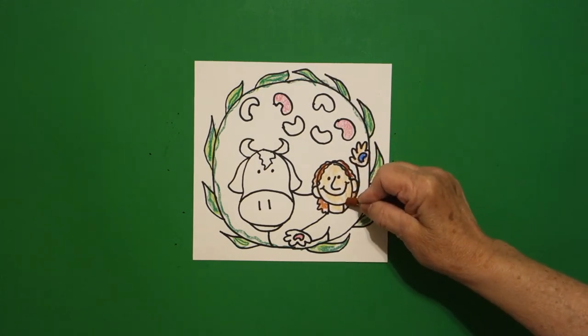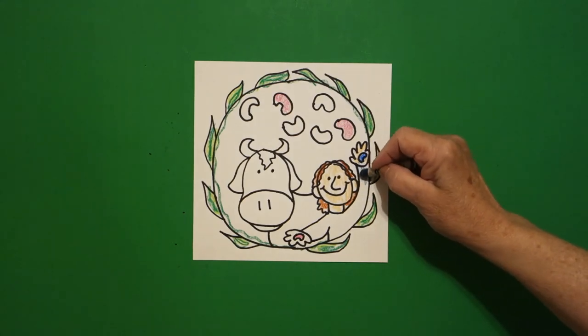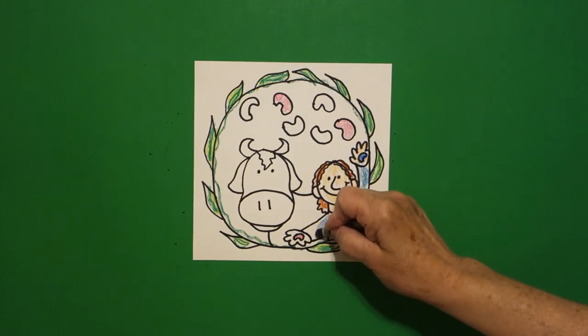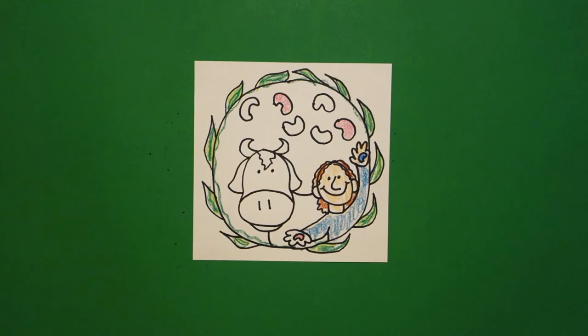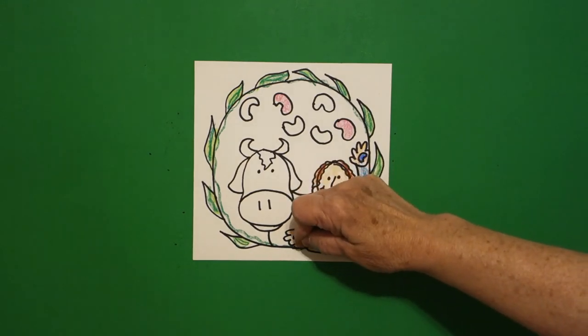And I colored in his shirt this color, blue green. Oops, I forgot my hand. Hello. If you have face color, skin tones, you can color in this just so it doesn't look so white.